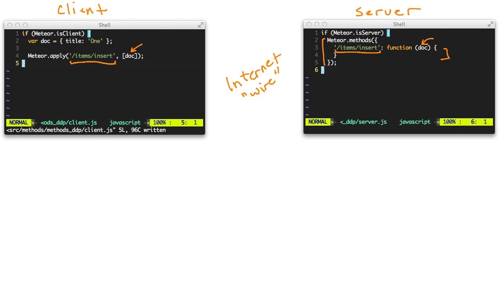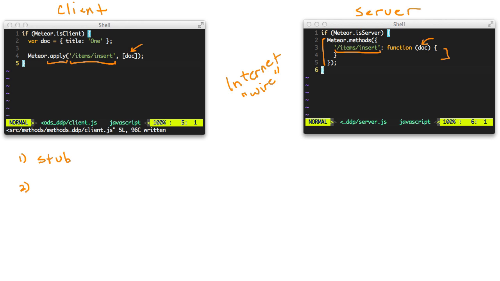So on the client, the first thing that happens when we call Meteor.apply is Meteor looks and sees whether or not there's a client stub. If you recall from the last video, a client stub is just the same method on the server defined on the client. And it will call that first so that we have a chance to do some things right away before we make a method call over the internet and introduce some latency. Now we don't have a stub in this case, but if we did, it would be called and Meteor would wait until we have a result from the stub.